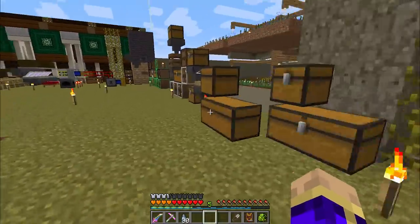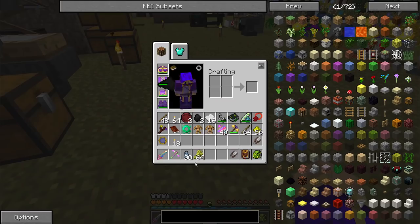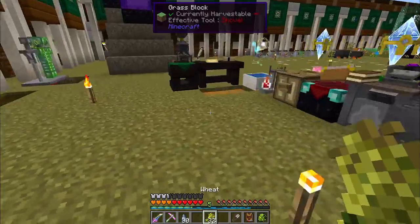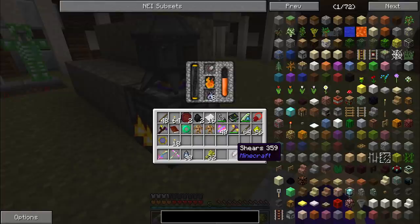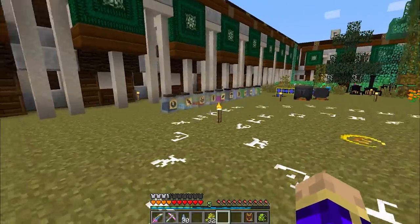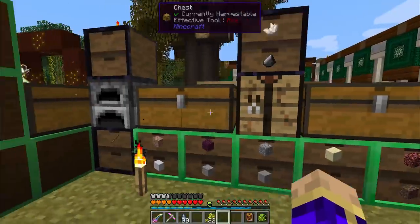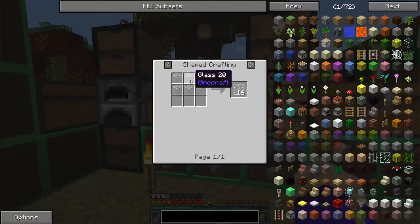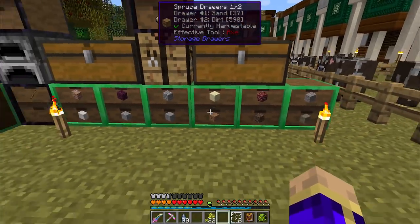Messus on the other hand is actually really simple to get. We've got a pile of wheat right here and wheat contains two messus and one famis each. So I'm just going to go ahead and melt 32 wheat to get a full jar of messus. As soon as we have our shears done melting, we're going to need more jars. So let me get the rest of this melted up and craft some more jars — I'm going to need to make more glass. I'll do a little bit of work off camera to get this stuff ready and be right back.